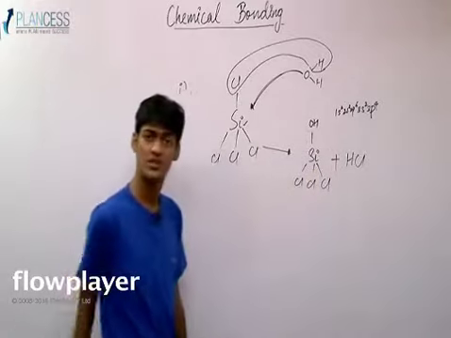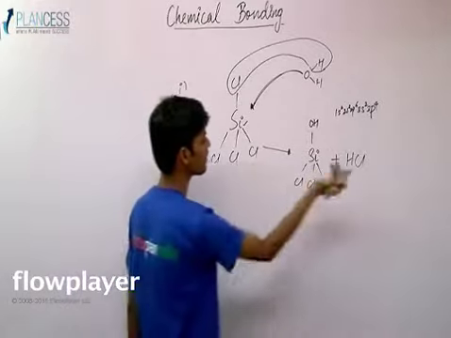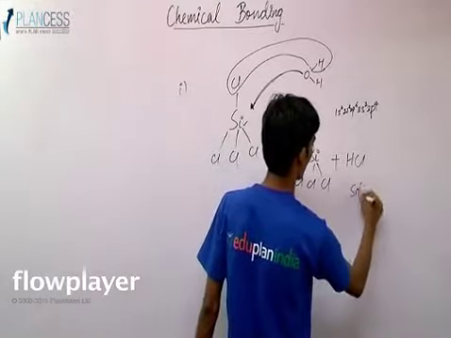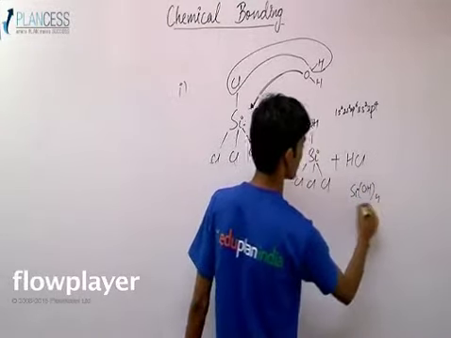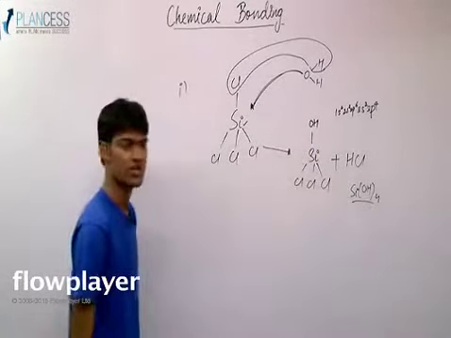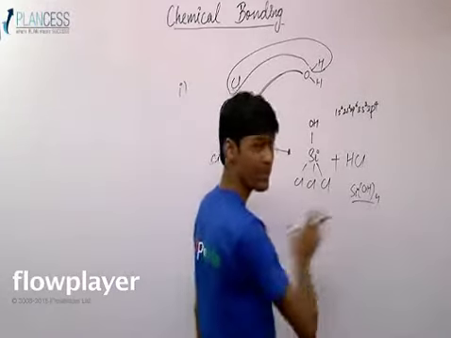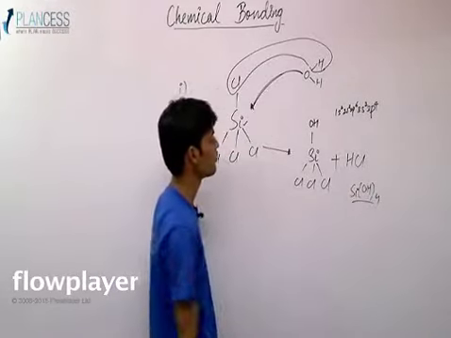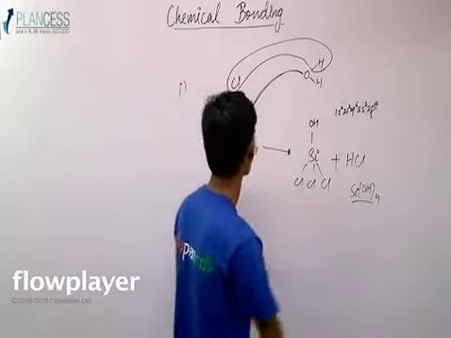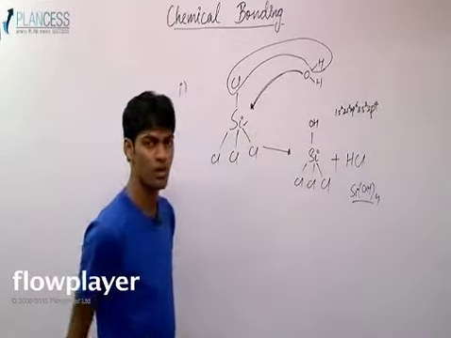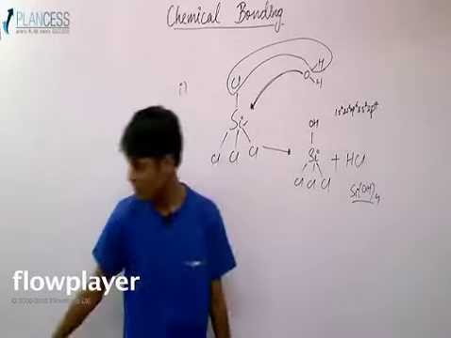Similarly, the other 3 Cl atoms can also be removed, and it would lead to the formation of Si(OH)4. However, it is found that it is an unstable species, so this is not a very favorable reaction in the forward direction. So this was through coordinate bond formation. The other is through hydrogen bond formation.